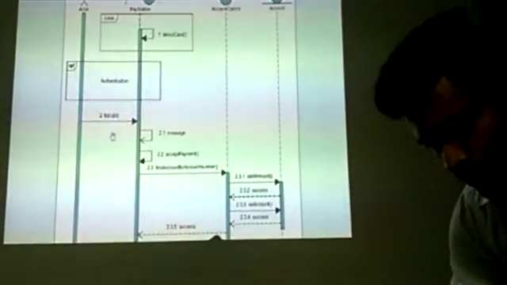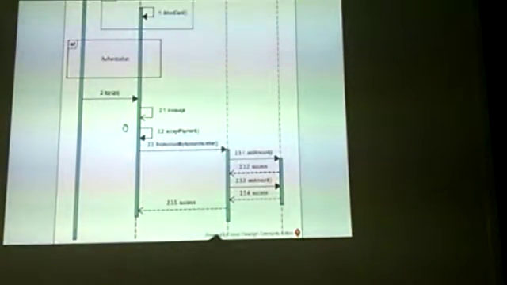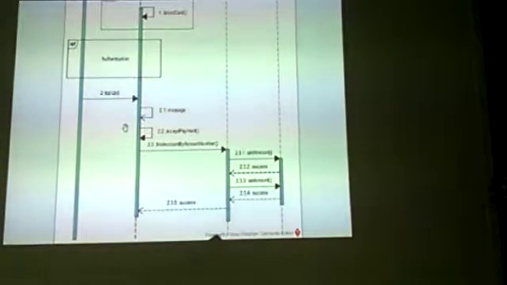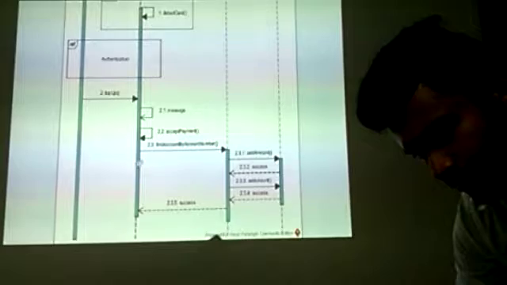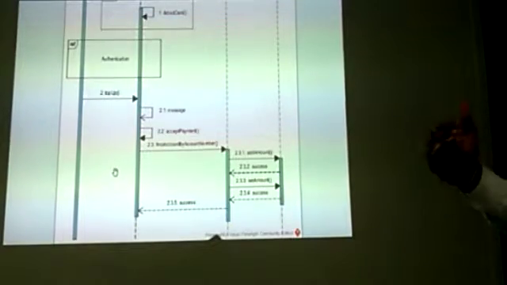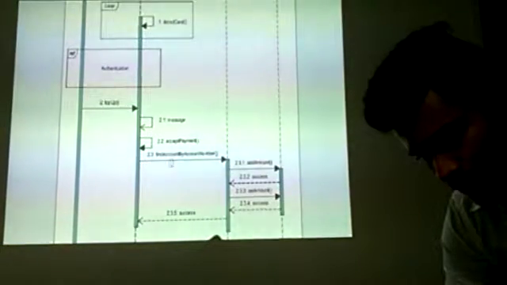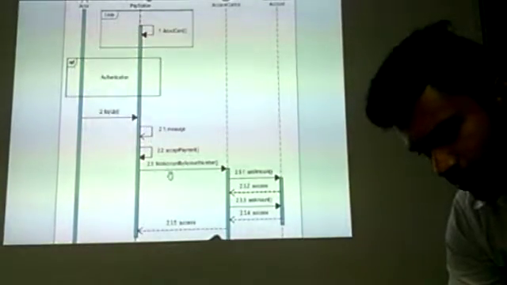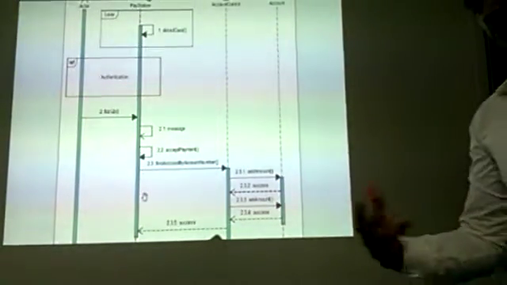The user has to invoke the top up method from the pay station, and the pay station will show a message to the user to give the cash. After he inserts the cash, it will accept the payment. It's a self-call method, and after that he has to add that amount to the particular account that the user has, which is relevant to the card. There's an account control class, and a method called find account by account number. The particular account will be returned, and the amount will be set to the new value.